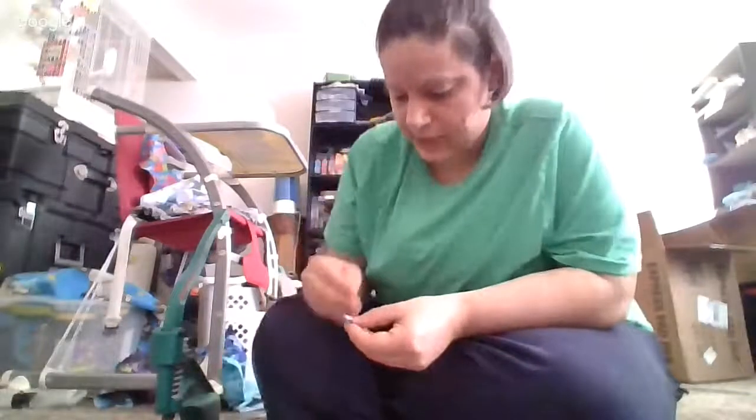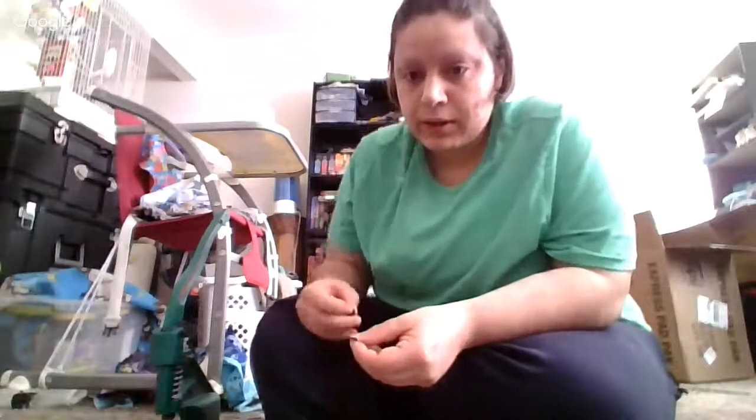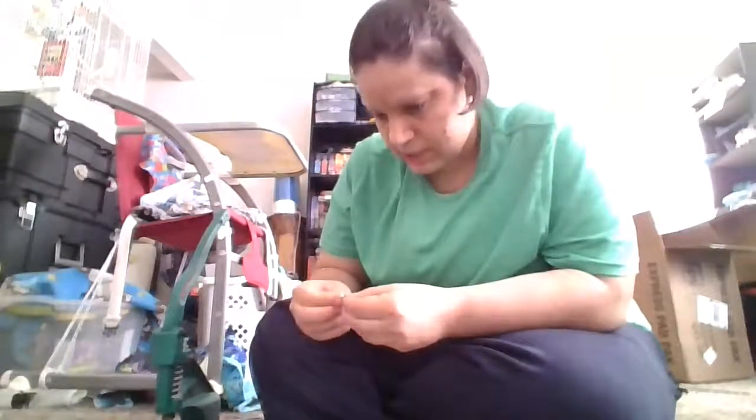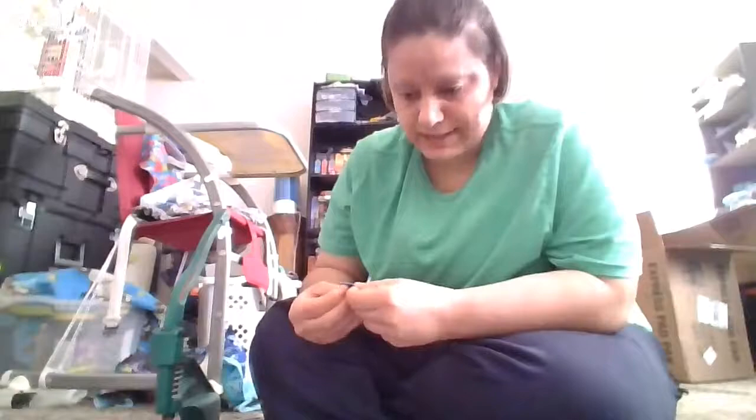Which is a fairly good deal. I've seen a lot of people actually charge a lot more. And I just don't want to do that to people. So I kind of charge like $10 an hour for the sewing. And I charge for supplies and shipping.